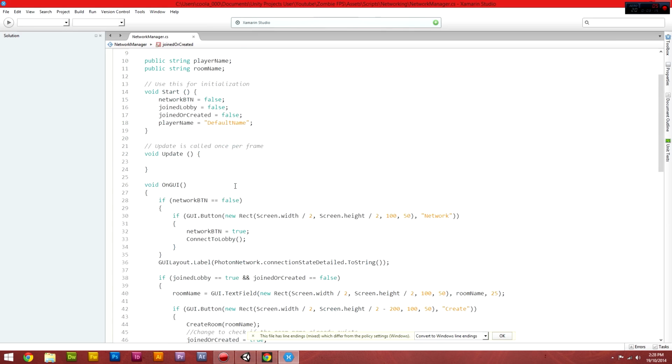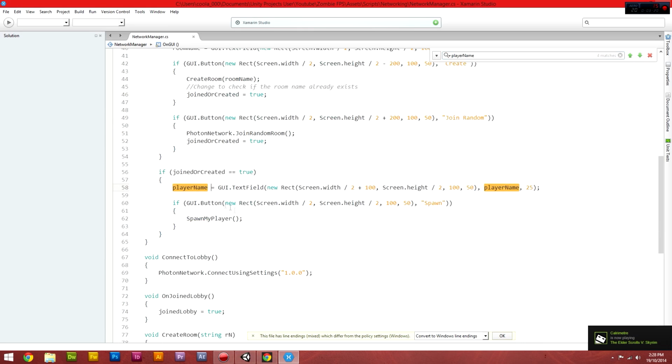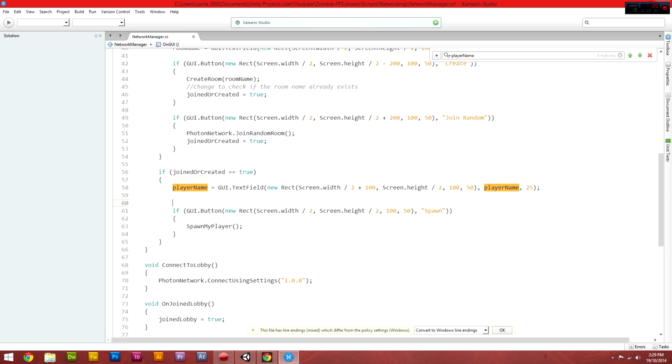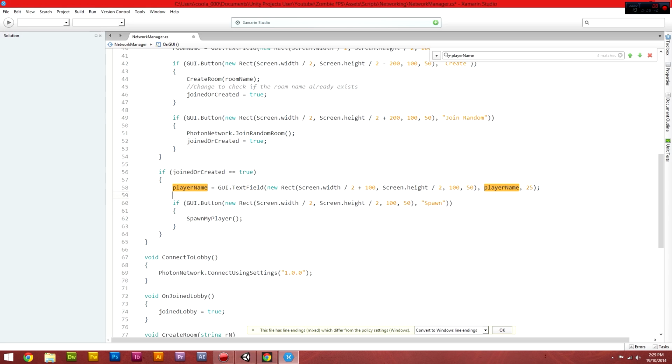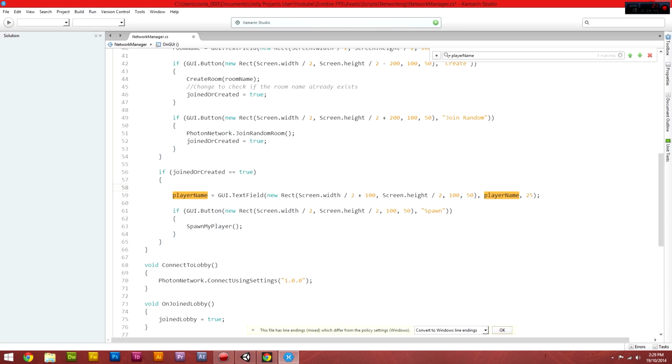If joined or created equals true, then if we click the spawn button, we're going to set... actually, we're only going to display this whole thing if joined.